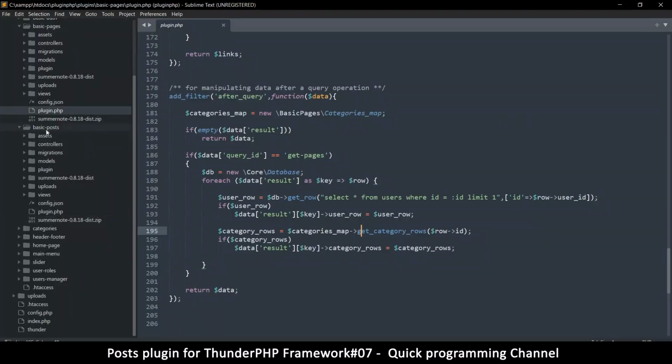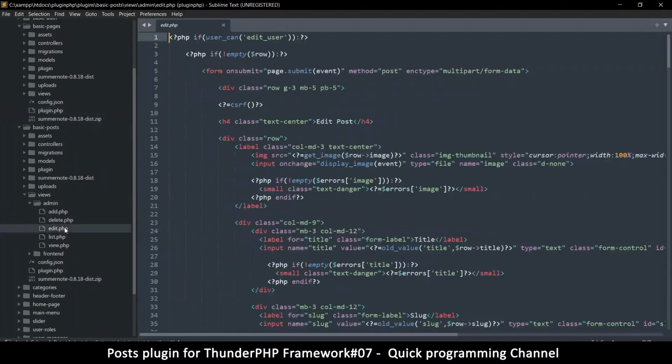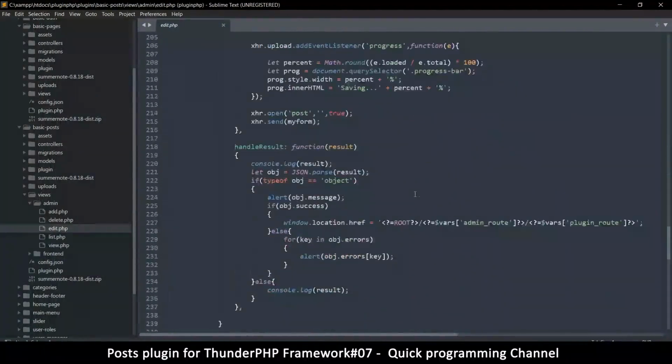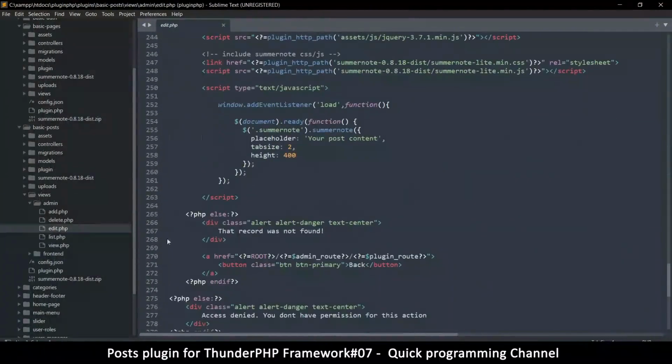Let's first go to basic posts inside views, and that's the admin section, in the edit.php. And let's go down here. You see our folder structure here makes it very easy to find exactly what you want to find and edit a very specific piece of content on your website.